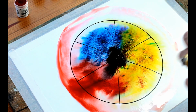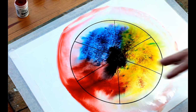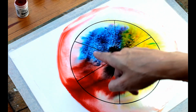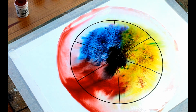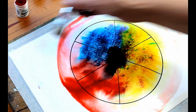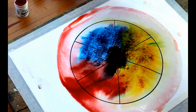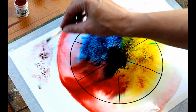These colours will change as the paper dries and they go into each other, so you should have all your secondary colours there somewhere. It's a little bit on the violet side here, we've got some greens coming here. And I'll just show you very quickly what the black looks like on its own, when you just put a tiny amount on, and all the different colours that are coming out of that.